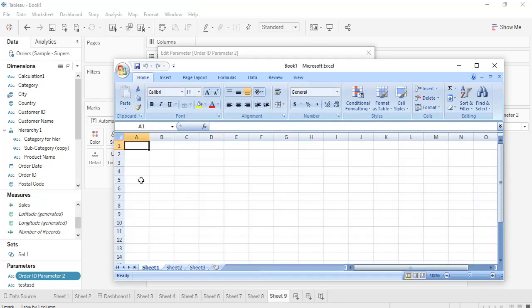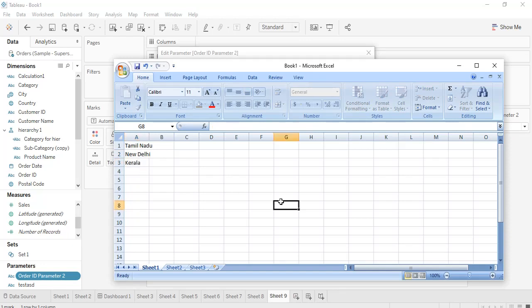You can do that also. Suppose I have here, let's take the states from India. Let's take Tamil Nadu, let's take New Delhi, let's take Kerala.